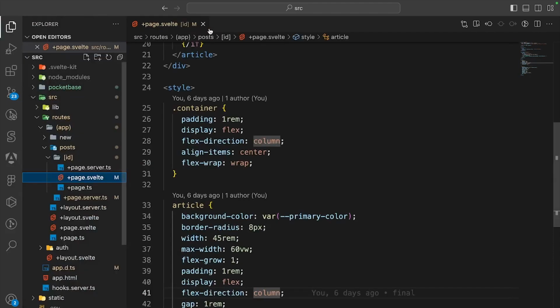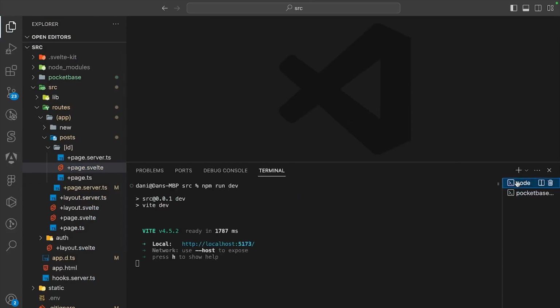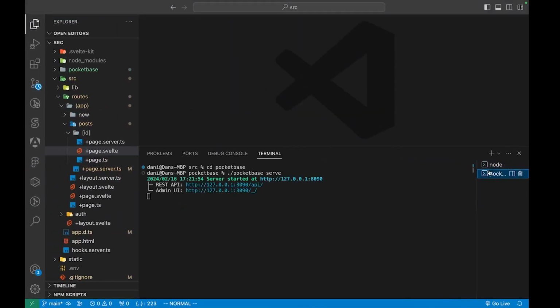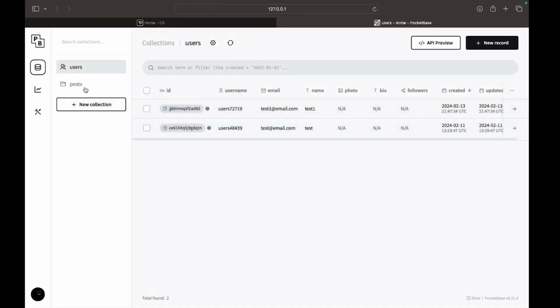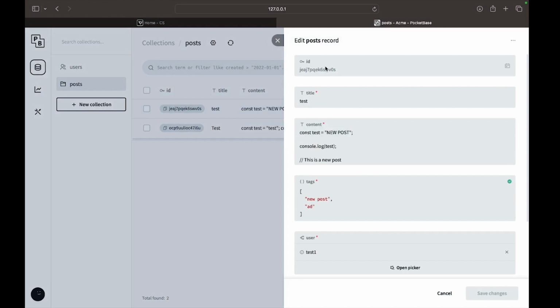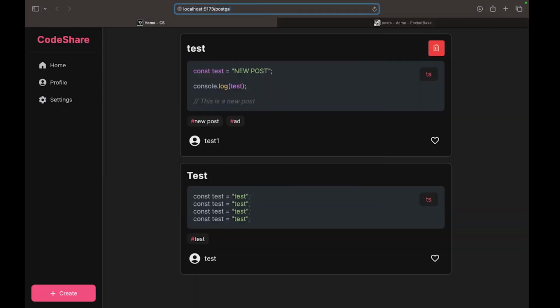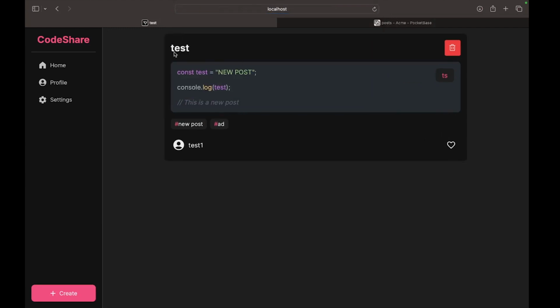So you can close this file and let's go open the terminal right here and we can open the dev server just to see the results. So as you saw in the previous video, we created this form right here. So then let's open it up right here. Let's go over to PocketBase and let's go over to the admin UI. And then if you go over to the post collection and go here, let's copy this ID, and then inside the URL you can say posts slash, and you can input the ID right after, and you see that it pops up by itself.